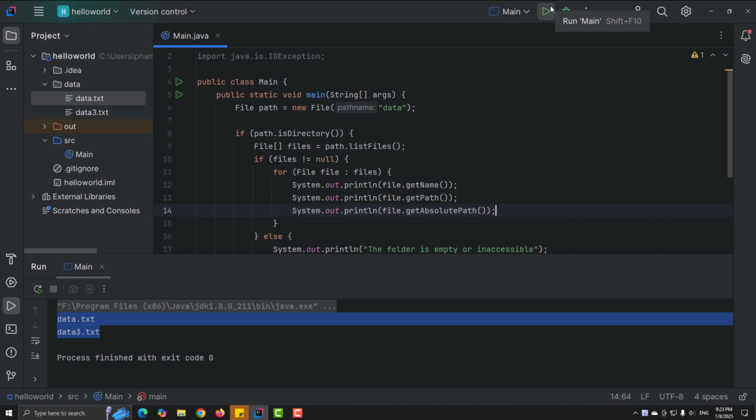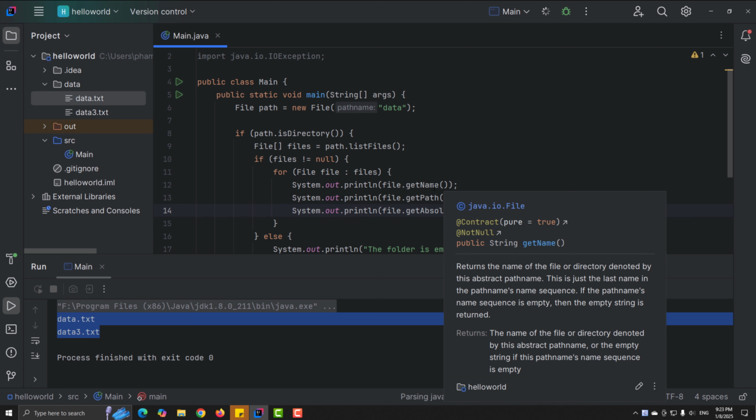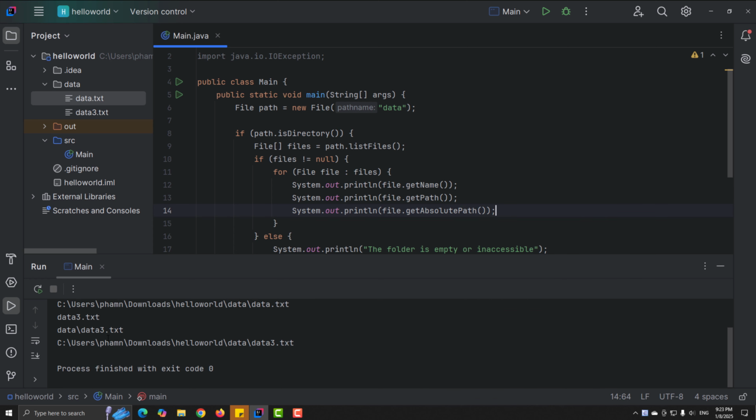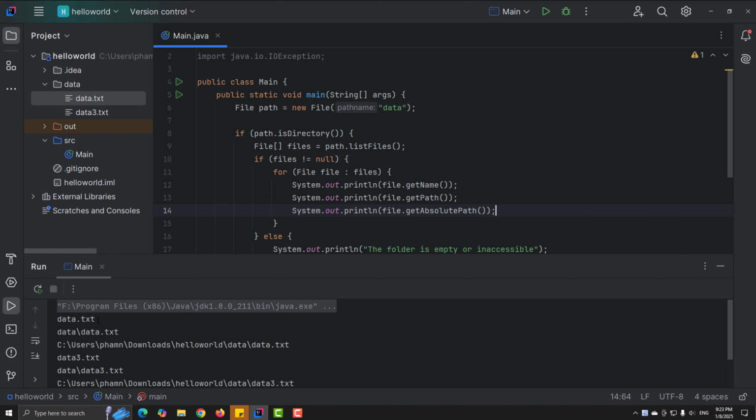Alright, so let's run it to see. Now you can get data.txt as the file name, and you get the path of the file, and you get the absolute path, right?